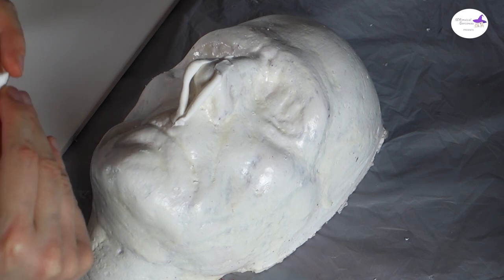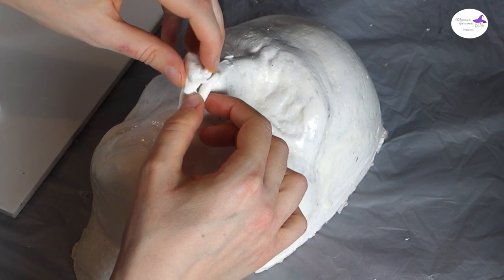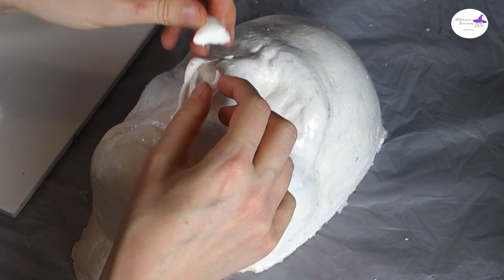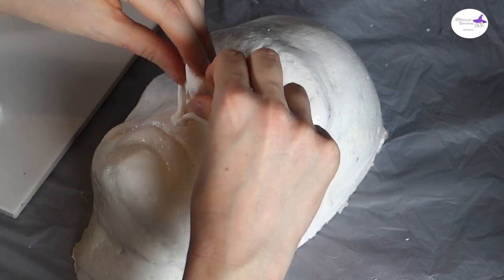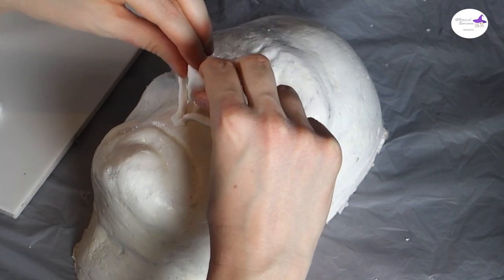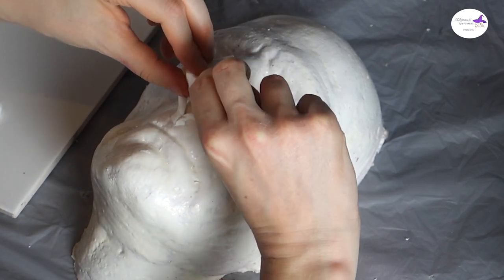Ooh, what are you making here? You're making a little trunk. Oh, it's the tip of the nose. Yep. Just move them bits out of the way. You don't need them bits there. Great, just shape that little tip of the nose. Look how easy this clay is to work.